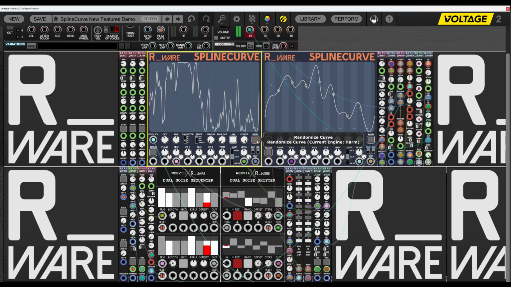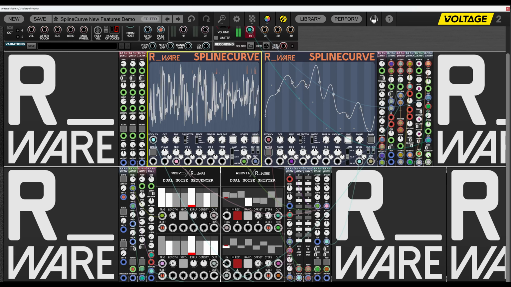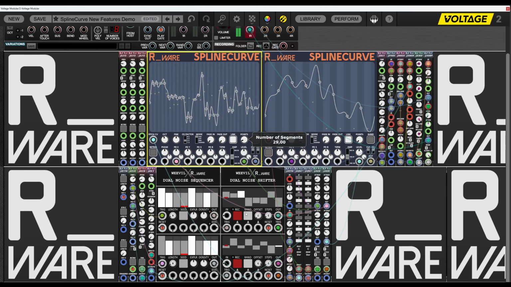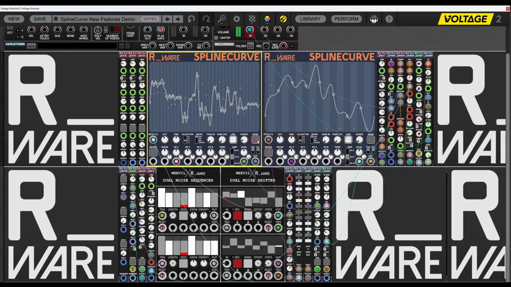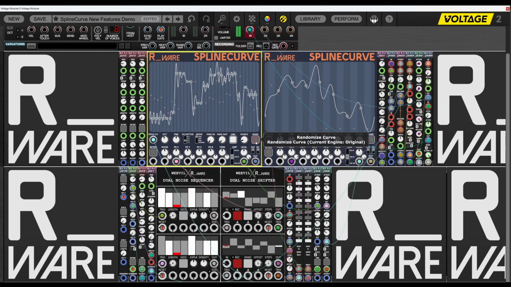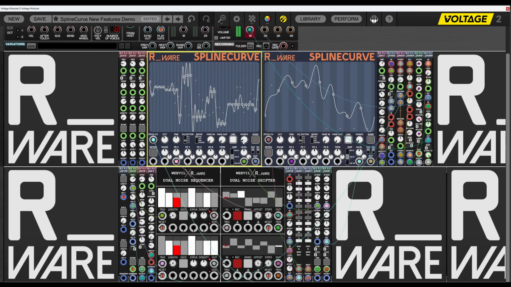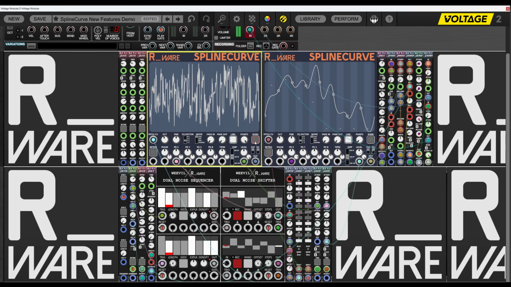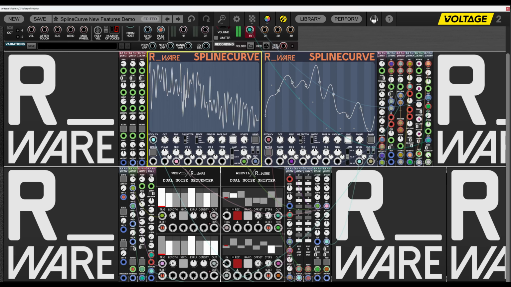And there's much more diversity in these wave shapes that are generated. So real quick, let's go over them. The original, that's the most erratic at the new number of segments, because it was initially designed for a maximum of 32 segments. And if we look at that, interesting waves work great. But if we increase the number of points, it gets too wild. So let's look at one of the new ones, flowing.